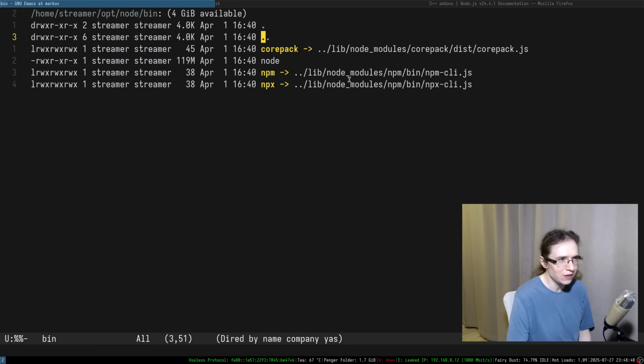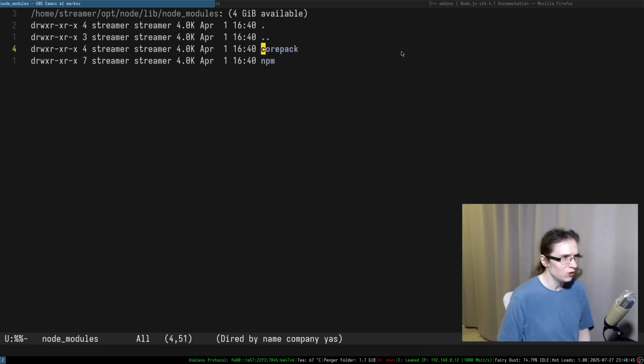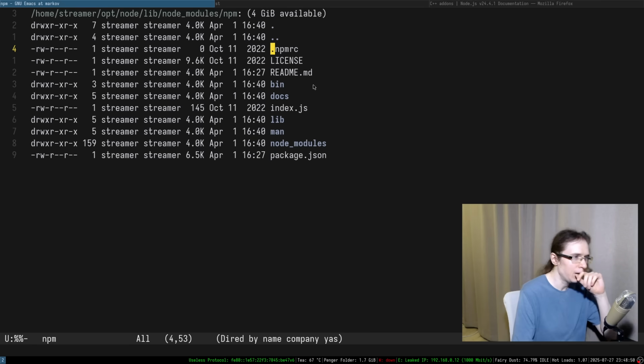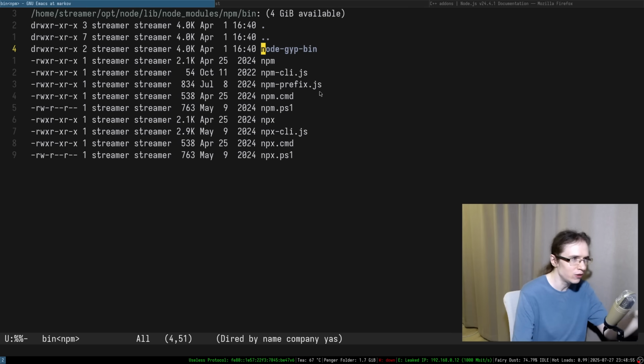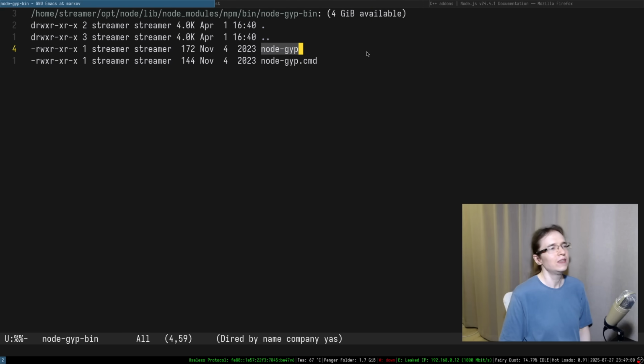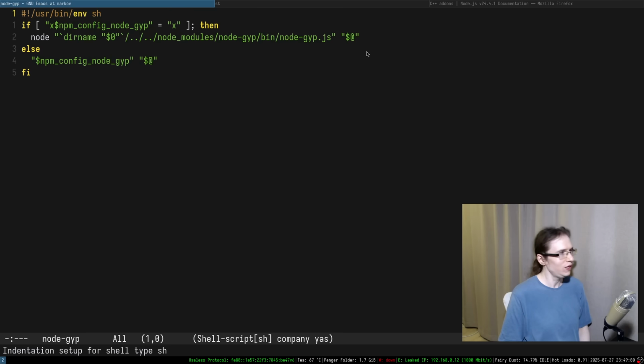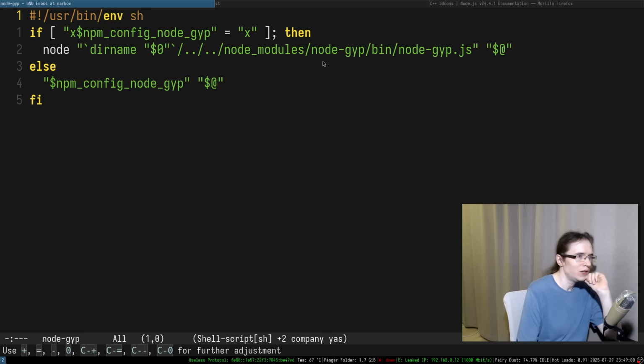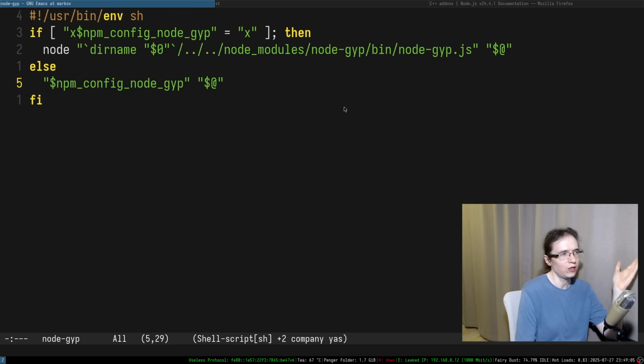Though it is pointing, you have lib node_modules npm, right? So that means here is the node_modules npm, and here's a bunch of bins. Maybe not all of the bins are symlinked in there. So do you have... Aha! I see you. Found you. So it's basically in here, but it's just not symlinked into bin. It's literally not symlinked into bin.